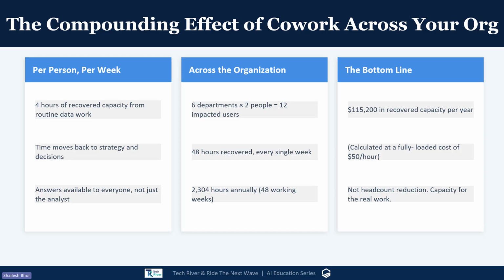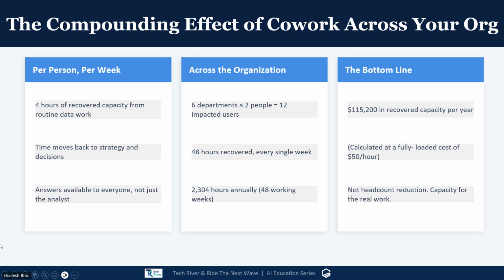So we just wanted to show you, again, these are all conservative numbers. This is a model we are putting in front of you. But if you use a capability like Cowork, here is what's possible, right? Per person per week, the amount of time that goes into routine data work. And what if you use something like this, what would that mean for the organization from a time savings perspective? So if you're building a business case for something like Claude, we just wanted to give you a framework for how you could make a business case around it.